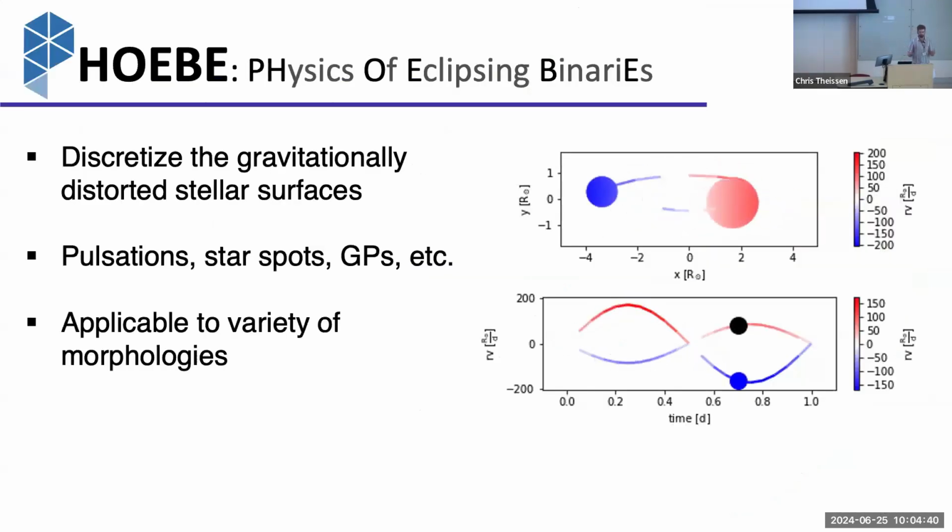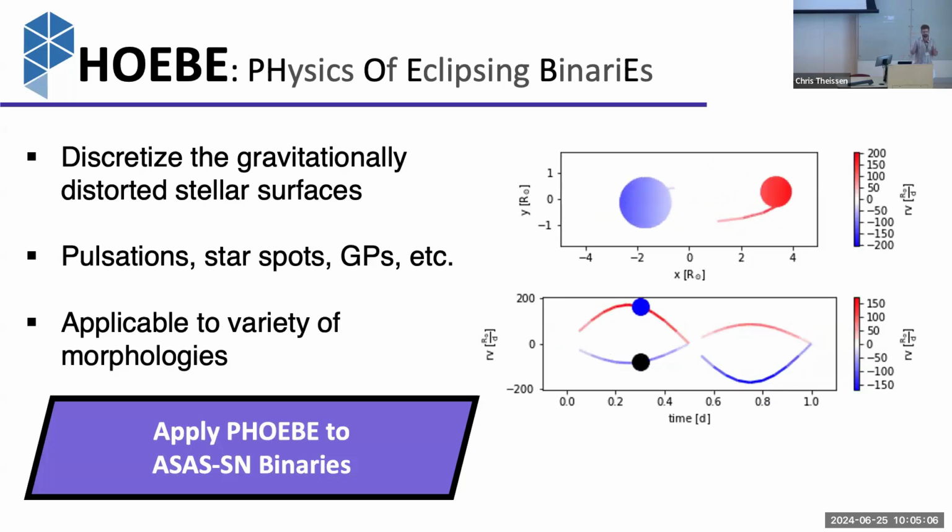And we have the computational tools necessary to characterize these things. We can use tools like PHOEBE that create these kind of mesh model grids of stars and allow us to model light curves or radial velocity curves. With these tools, we can do more complex things like consider star spots or pulsations. And we can apply them to all different types of binary stars, all the way from our detached systems to more exotic phenomena like heartbeat stars or binaries with compact objects. And so our goal is to say, let's apply PHOEBE on a large scale. Let's model tens of thousands of ASAS-SN eclipsing binaries all at once.